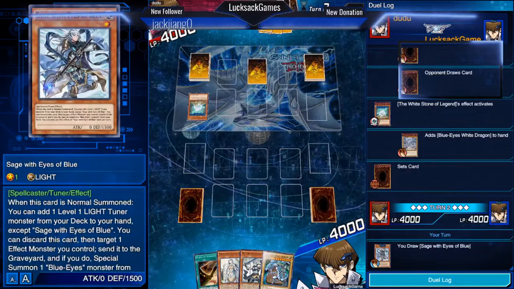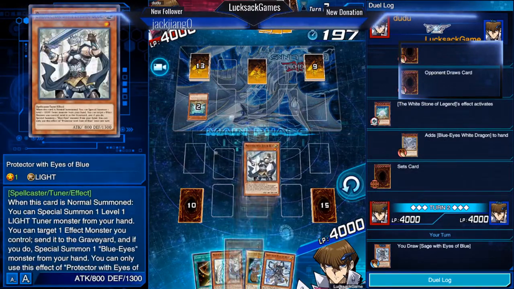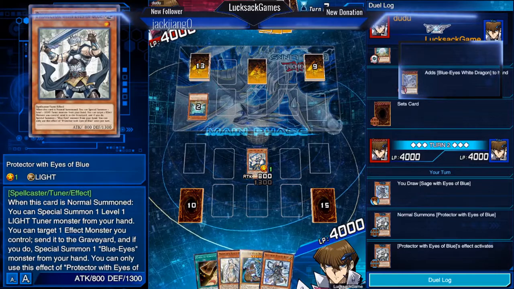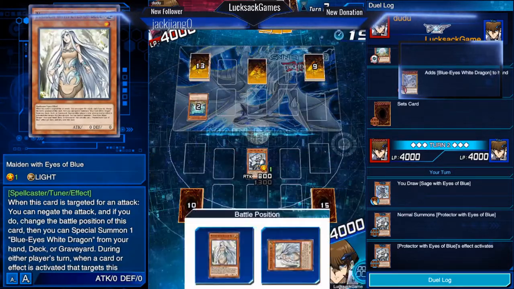Alright, what are the odds that's a Drowning Mirror Force? Oh dear god, we drew the Sage. Okay, well, this turn's just going to be actually nuts. So let's start with Protector. That's almost certainly a Karma Cut, but that's fine. Put in Maiden.